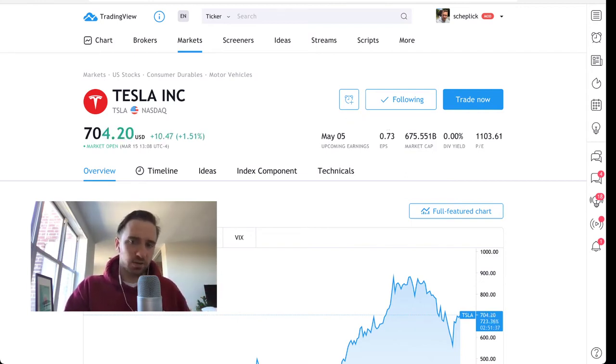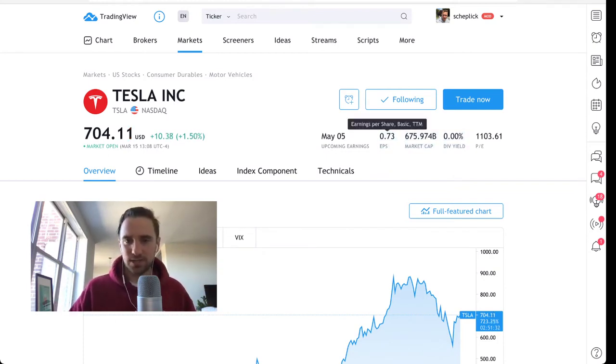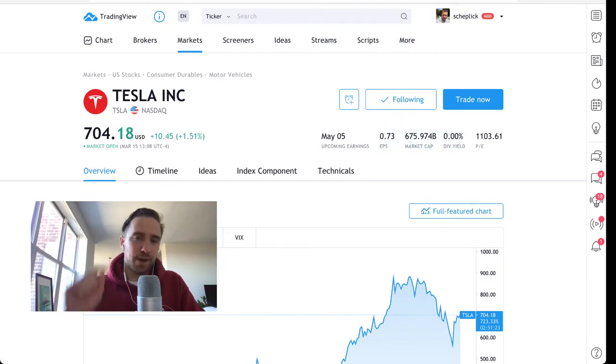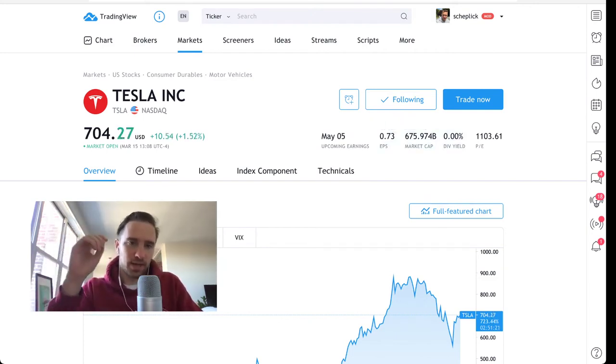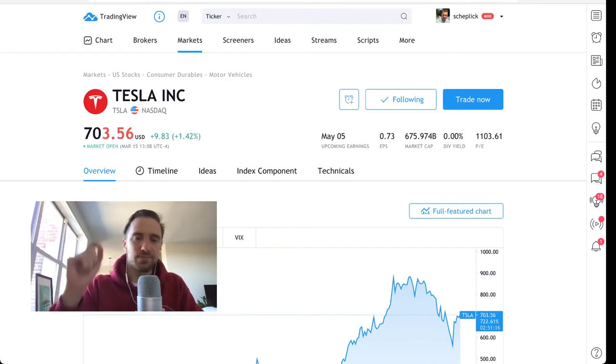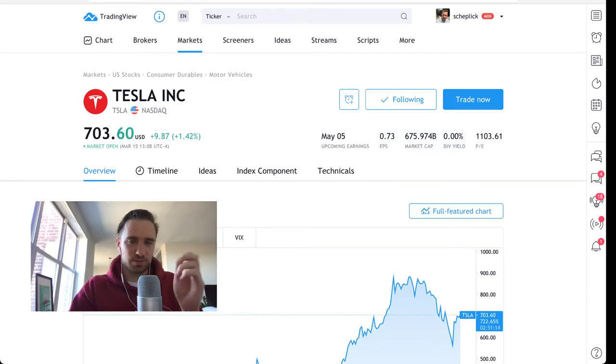And as a shareholder, you need to make sure that what you're buying at some point is going to give you some form of profit or some sort of growth, or it's going to live up to the hype. And that's really important, because remember, when you buy a share in a company, you become a part owner. You own a small percentage of that company, and it entitles you to a small percentage of those profits. So here's Tesla, 73 cents per share. If you own some stock in Tesla, you're arguably entitled to some of these profits.